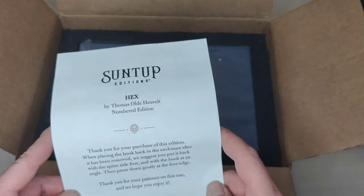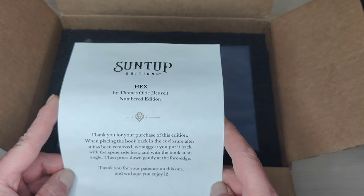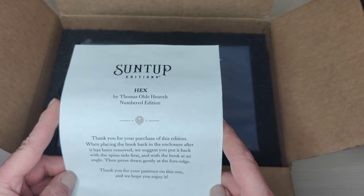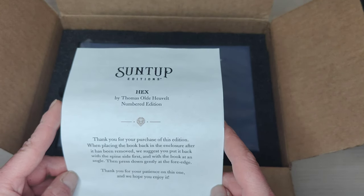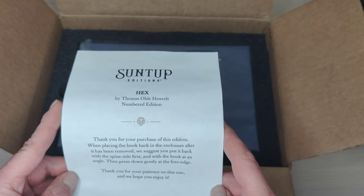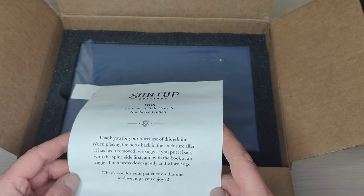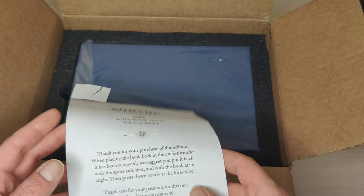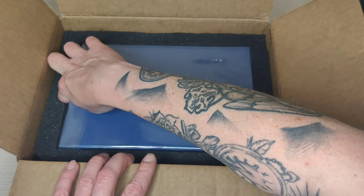Let's see. Thank you for your purchase of this edition. When placing the book back in the enclosure after it has been removed, we suggest you put it back with the spine side first and with the book at an angle. Then press down gently at the foredge. Thank you for your patience on this one, and we hope you enjoy it. Yeah, I think we will. Yeah, I'm sure we will.